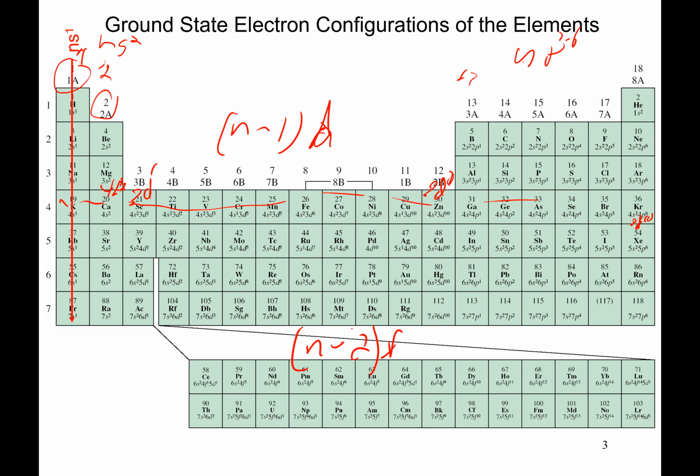And if you look at this chart, see how it goes 6s2, 5d1, and then it goes down to 6s2, 4f1, 5d1, 6s2, 4f2, 5d1. So essentially it fills up the f shell going all the way over to 14, and then it goes back up to the d, and you have 4f14 in there as well. They're just trying to save space when they fill that in there, okay?